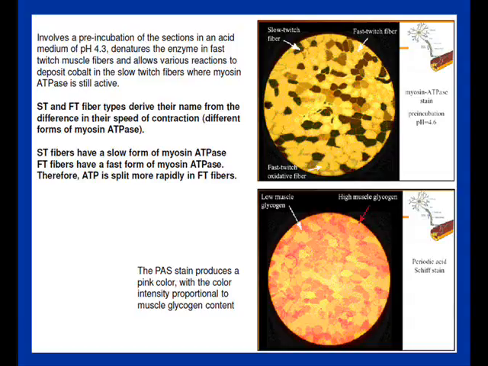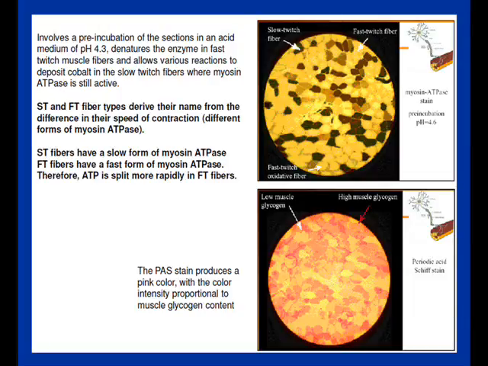Basically what we can look at is the fiber typing. We can then look at this under a microscope, and in this case, we can look at the proportion of fast twitch to slow twitch. In this case, for the slow twitch, look at all the cobalt deposited and count the number of slow twitches. Or we put in an alkaline bar, we see fast twitch.